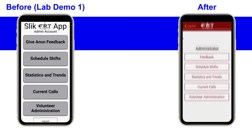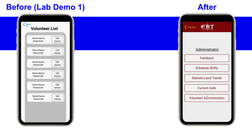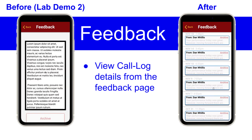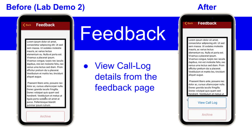For the second demo, we increased the visual fidelity of our wireframe and implemented the feedback from the first demo. During this session, every volunteer suggested it would be more helpful to quickly see the attached call log information that relates to the feedback. We implemented this by adding a button that pops up the call log. We also made changes to follow AODA and PIPTA guidelines that I will discuss shortly.